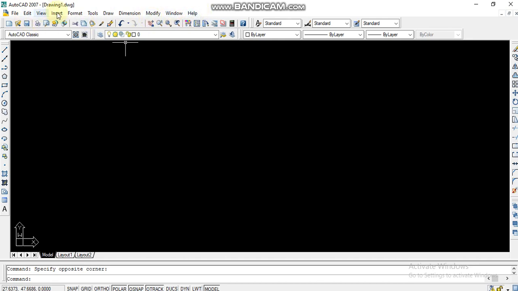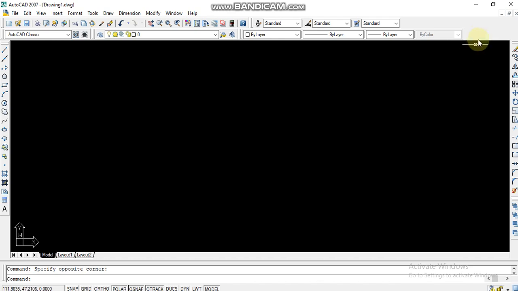All these constitute the menu bar of your AutoCAD. Here you can see a toolbar shows on the left and right side of your AutoCAD interface. These can be displayed, added or removed as per your own convenience.